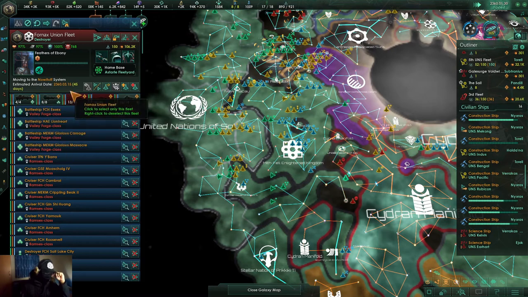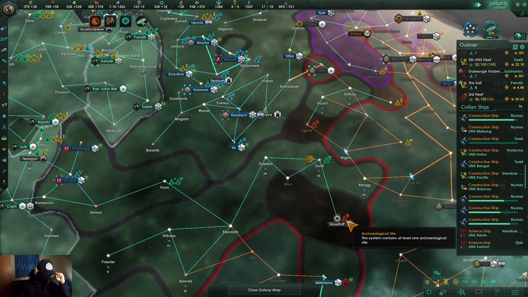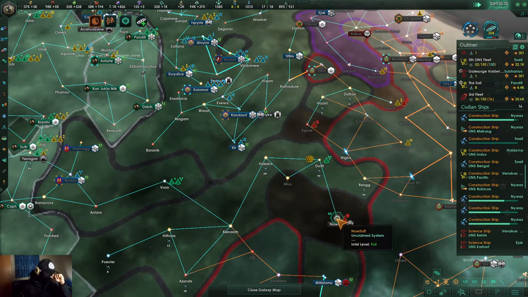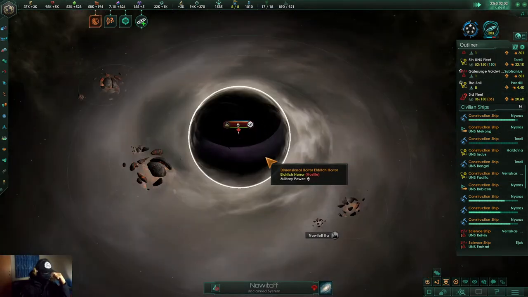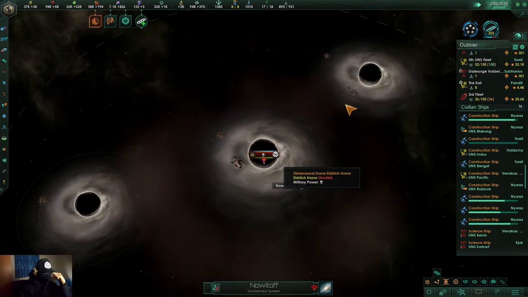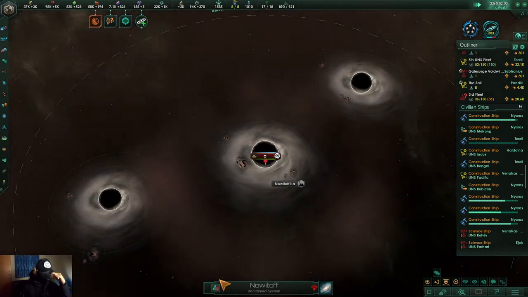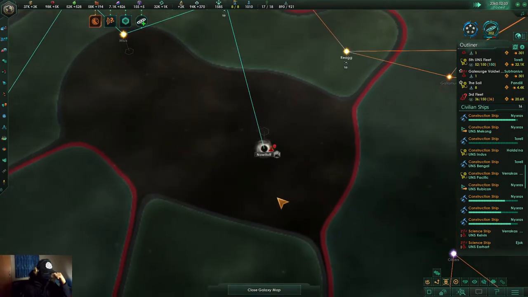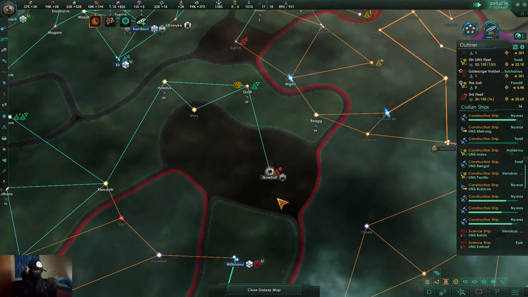So within 45 days, the Fornax Union fleet will be engaging the Eldritch Horror in this system. Honestly, I don't know what kind of Eldritch Horror this one is. But it did destroy a lot, turned the three suns here into black holes, so collapsed almost everything. And it even has a funny name, Now It Off. So, let's take a look at this.